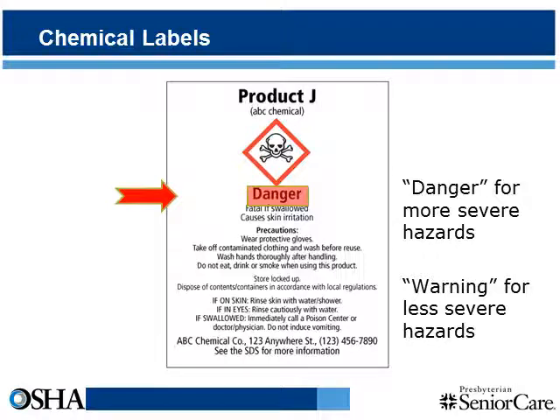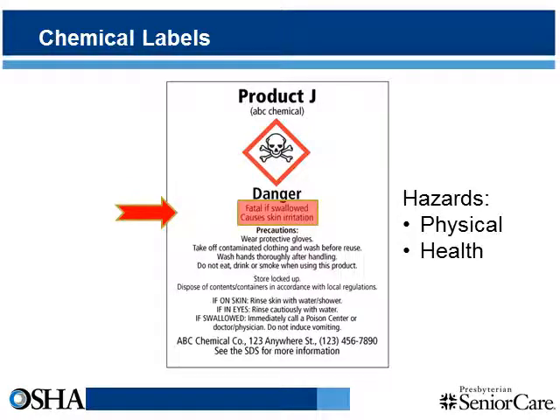So let's get back to our label. We have the skull and crossbones symbol, so we know that this is toxic, right? The next line shows the hazard word. This one says danger, which is the highest level hazard word. If it's less severe, not quite as bad, the word will be warning. And if it's not very dangerous at all, there won't be any hazard word, period.